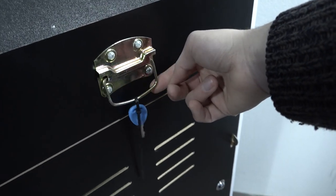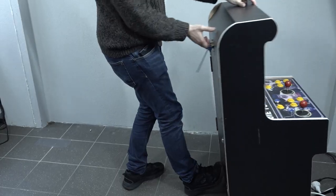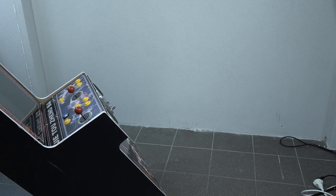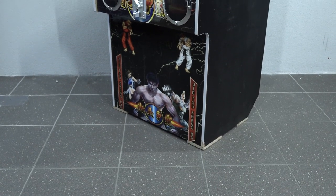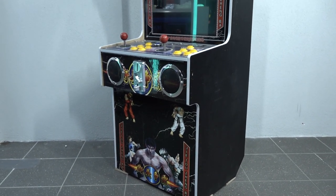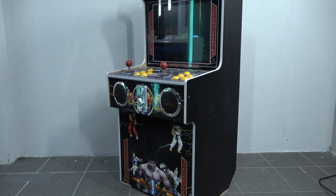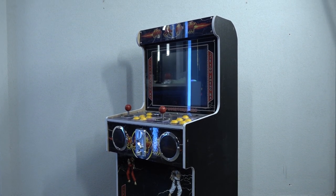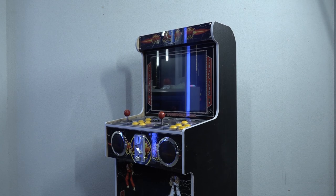This thing is quite heavy and I'm very happy that he implemented some wheels at the back. So basically you can lift it up and just roll it away like this. It's very convenient, because an Arcade1up machine weighs almost nothing, while this thing is quite heavy because it's basically a solid mini Arcade1up. And that is something that personally I really like about it. Also, there are some features to this thing that I personally think are pretty neat.